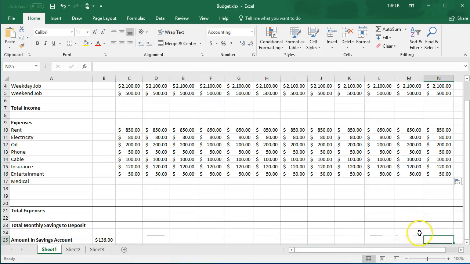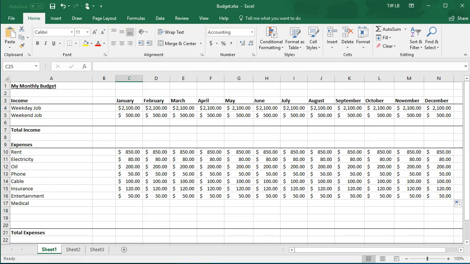And so by the end of December, they should have more money in their savings account than when they started, as long as they continue to make more than they spend. So you're going to need to create those four formulas, and you only have to create them for January, and just like before, you can fill each formula over to the right and drag it out to December.